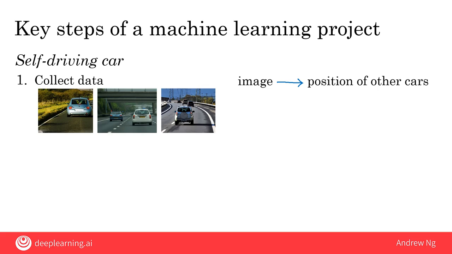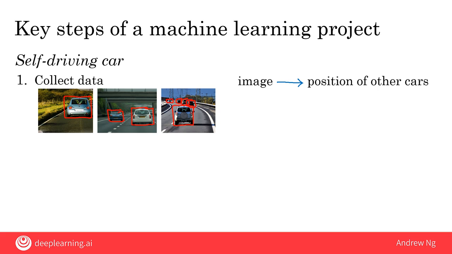So let's say you start off with a few pictures like this. These are the inputs A to the machine learning algorithm. You need to also tell it what is the output B you would want. And so for each of these pictures, you would draw a rectangle around the cars in the picture that you wanted to detect. And on this slide, I'm hand drawing these rectangles, but in practice, you would use some software that lets you draw perfect rectangles rather than these hand-drawn ones.